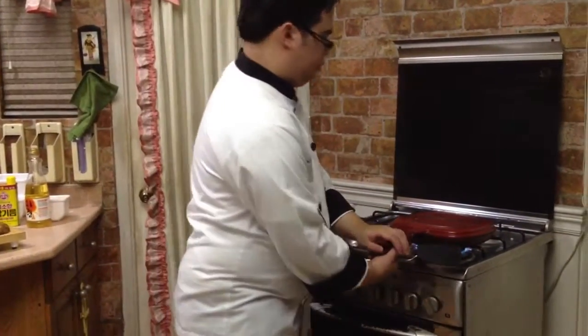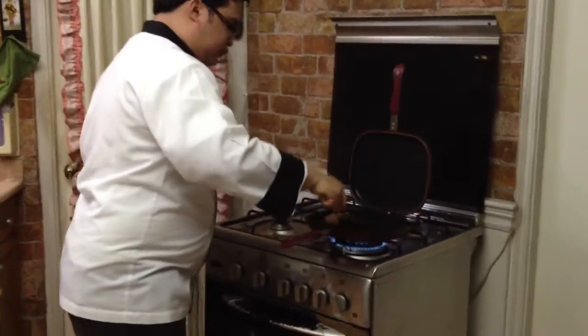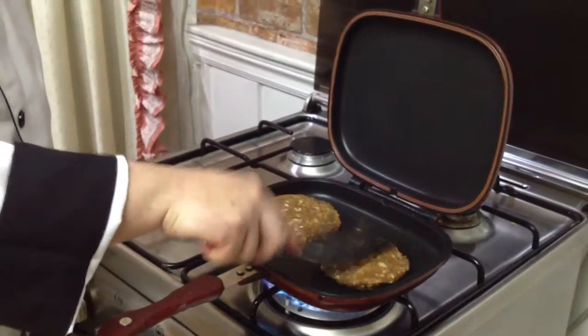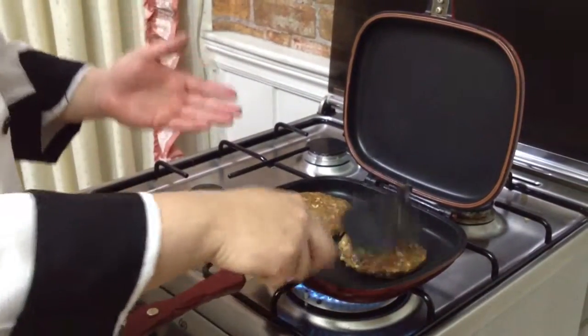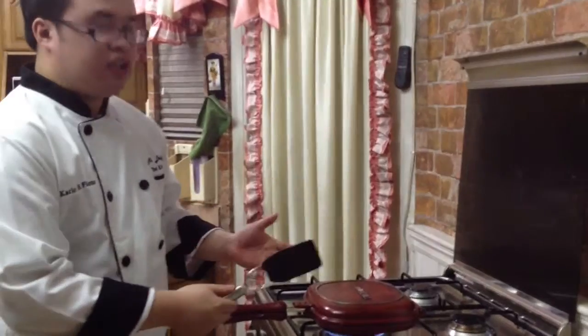After putting the burger in the ref for 30 minutes, it is now ready to be cooked. You can either cook the burger in an ordinary grilling pan, but today we will be using a hapico, which is technically a double-sided pan. The advantage of using the hapico is you wouldn't need to put oil anymore. It will be more healthy, and since we are going to close it, the juices won't come out. This is the purpose of the hapico — it retains the juiciness of the beef, and you will be able to cook it faster than an ordinary grilling pan.